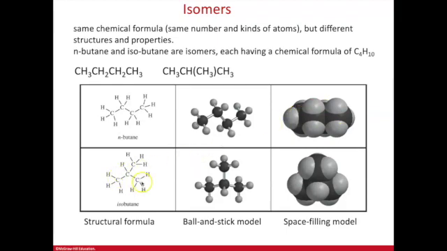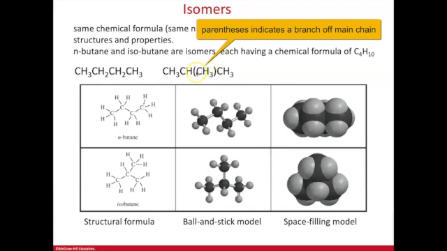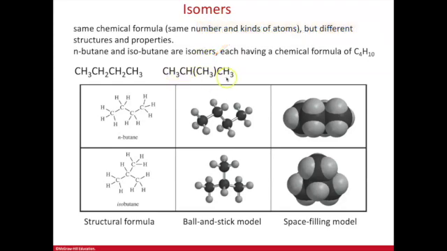So isobutane, even though it has the same chemical formula, which is C4H10, a lot of things are different. So the condensed structural formula is different. There's a branch off the main chain, which is 1, 2, 3 carbons, and then the 4th carbon is a branch off that center carbon. That's indicated on the condensed structural formula as this is a CH3 group. This is the 4th carbon that's in a parentheses. This is a total of 4 carbons, but the structure is pretty different when you have a branch off that main chain. So you can see that branch, this is the center carbon with another carbon coming off of it, and the shape is kind of a thick triangle, which is pretty different than this thick line.